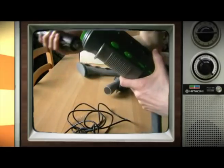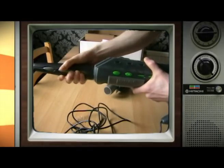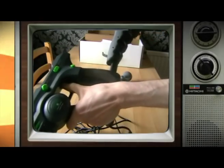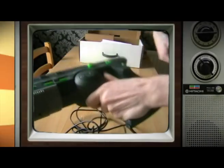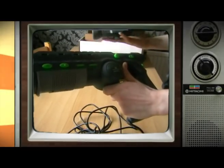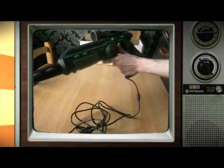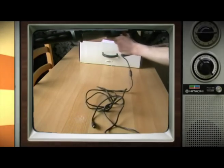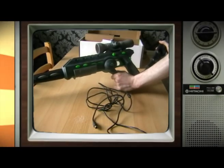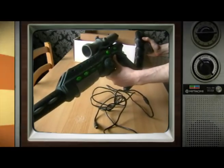Let's see how it all fits together then. So this barrel extension snaps in violently here. Stock doesn't go in that way round, goes in that way round. And the scope jams on the top there. So you can see that when it's actually assembled, this gun is huge. It utterly dwarfs the Sega Menacer or the Super Nintendo Super Scope. It literally dwarfs them. This thing is gigantic.